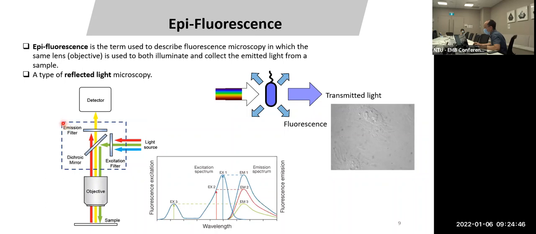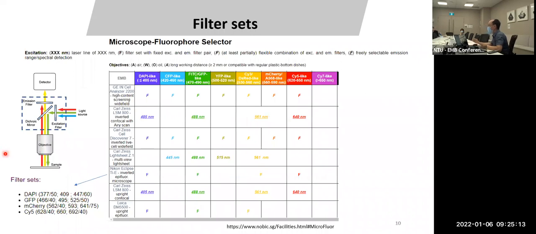And on a basic fluorescent microscope, these three elements are usually in a particular cube. We call this a filter cube. So they are kind of fixed. So if you want a filter cube for, let's say, GFP, you can only do green excitation. If you have one for DAPI, then you have to change this filter cube to one that can image, for example, DAPI.